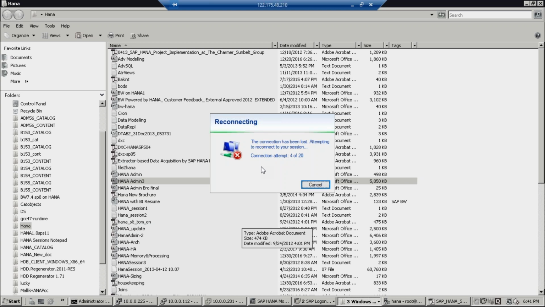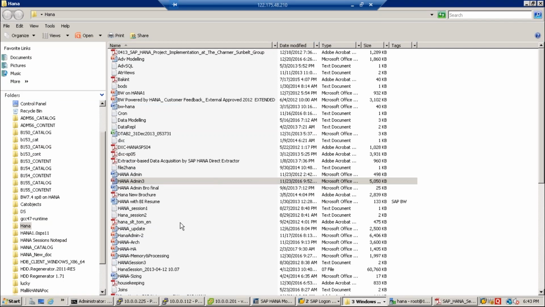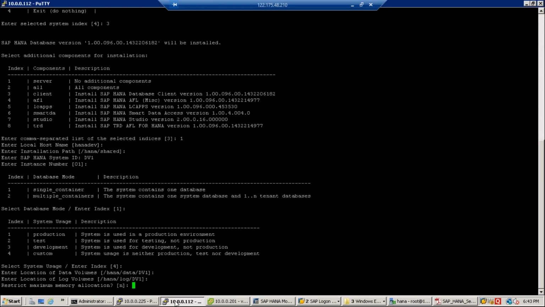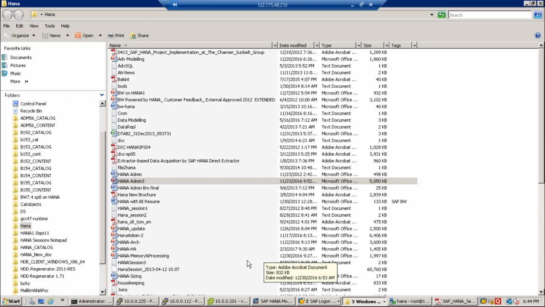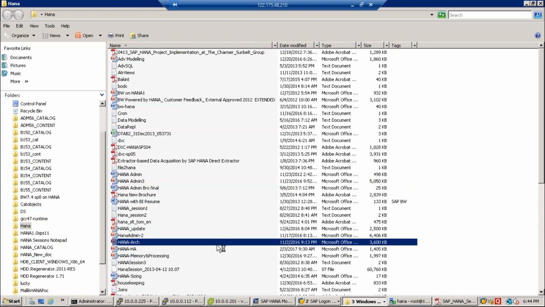Okay. So if I specify, say, 100 GB, that is for that database. So 100 GB will be used for that particular database. Later, when I'm installing a test database, I can give, say, another 100 GB or something like that. That's the significance of that option and why they gave it: just to specify the maximum memory allocation. This is the maximum I can use for my database. But remember, it should be used only in situations where you want to run multiple HANA databases on the same host. Otherwise, we don't need to worry about that.